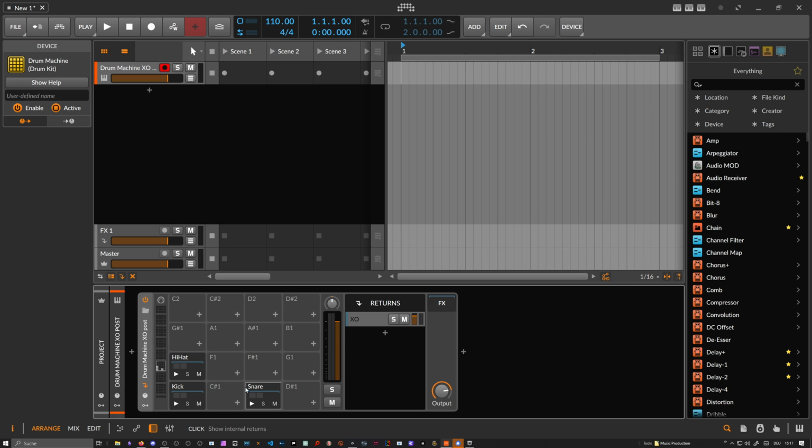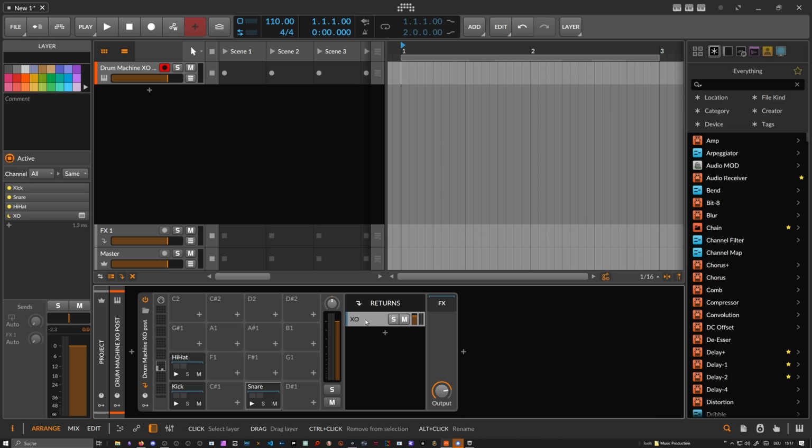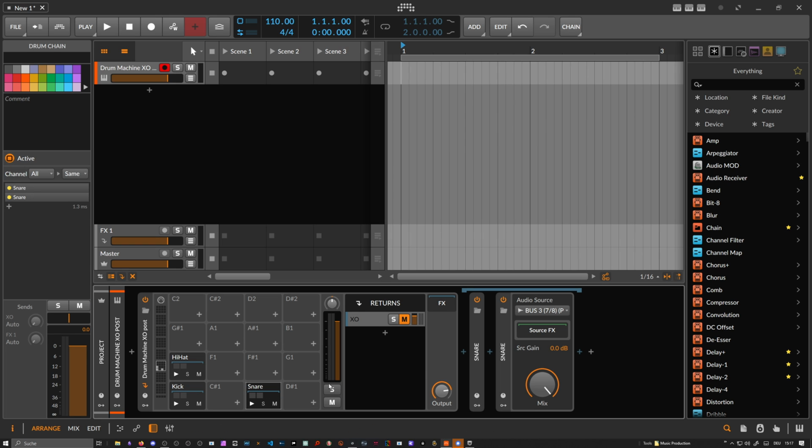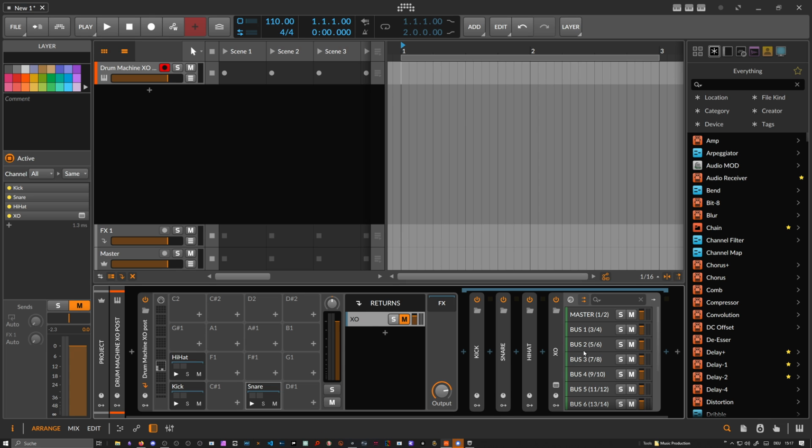So it works like this: we have the XO here in the return channel, and we had to mute the XO so we don't leak out the sounds or the audio signals from the cells, because there's an audio receiver on there, and also out of the bus channels here, because we want to receive this with the audio receiver on these cells. So now we can play this, and if you unmute this, we have basically the sound twice, from the cells and from the bus outputs here from the return channel. So we had to mute this return channel. So this was the initial setup.